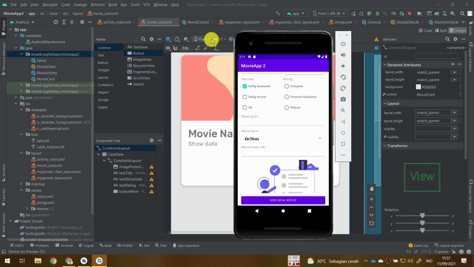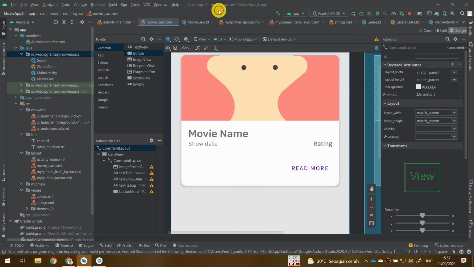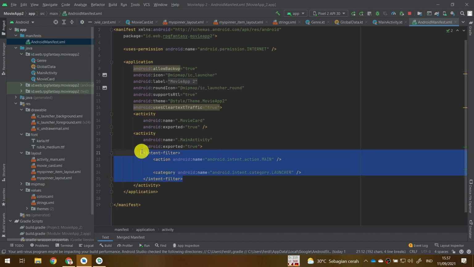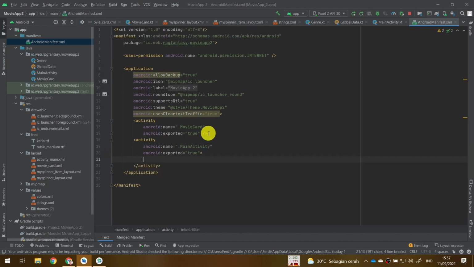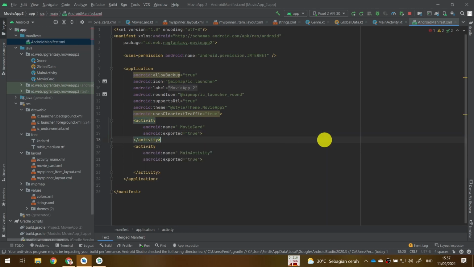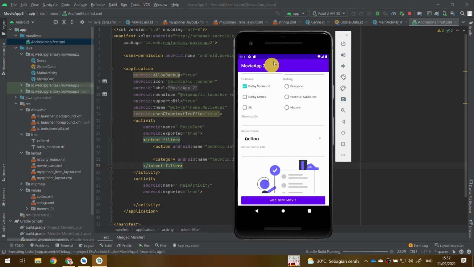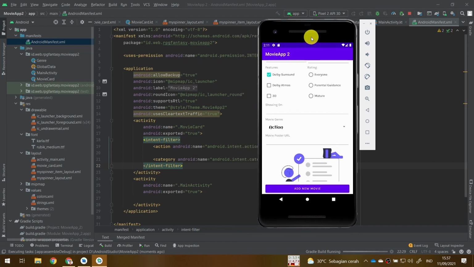Because this is a second activity, we must change the default activity first. I hope you remember how to change the default activity. Okay, something like this. We will do this temporarily to actually test our card.